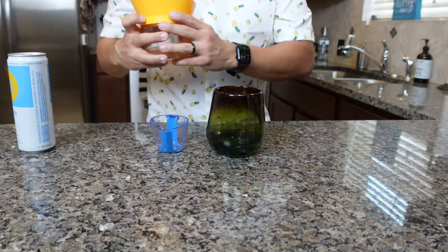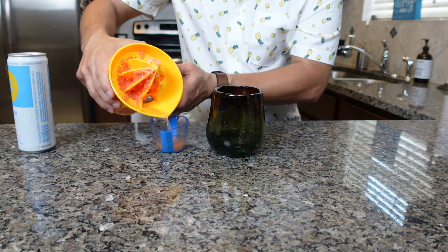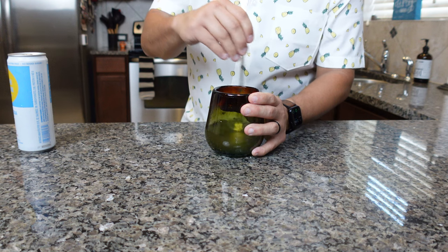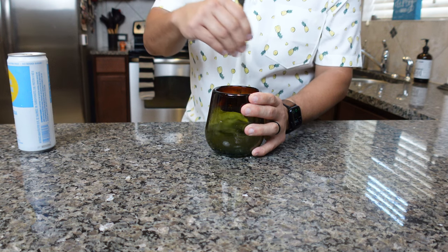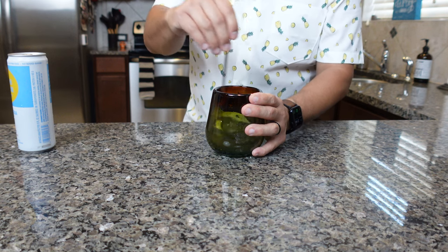Now that we've got that, we need our grapefruit juice. For the grapefruit juice, we only need about one ounce — because when you're making these seltzers, you're trying to make it kind of infused. You don't want too much of the full flavor, and grapefruit juice is very potent. Now I've got to stir all this in. When you're stirring, you want to take your time and make sure you get all that agave syrup mixed into the drink as much as possible, because agave syrup does take some work to dilute.